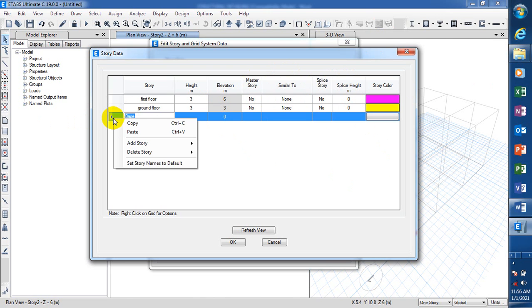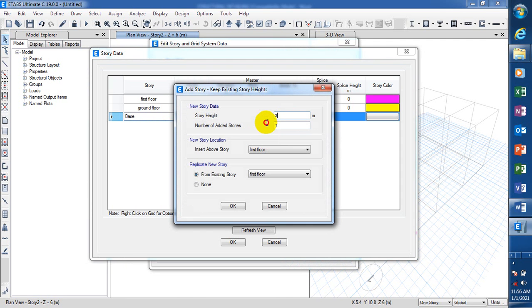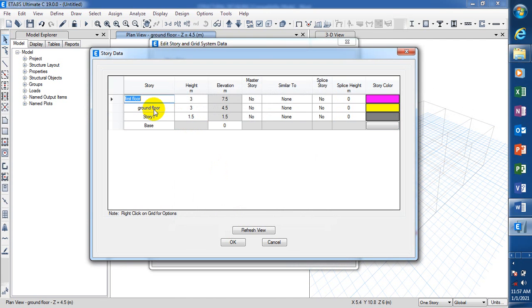I'll click here and click on add story, and I'll keep existing story height. I'm going to make this 1.5 meters, and make it above my base. I'll name it plinth.